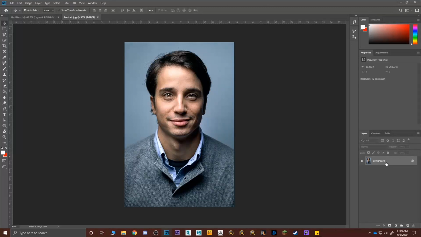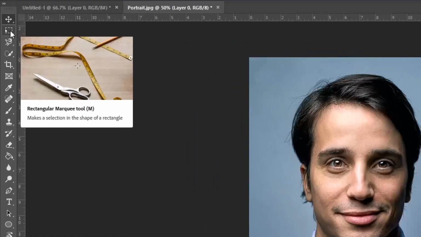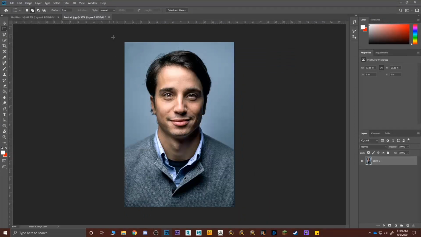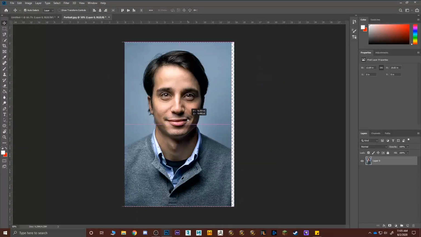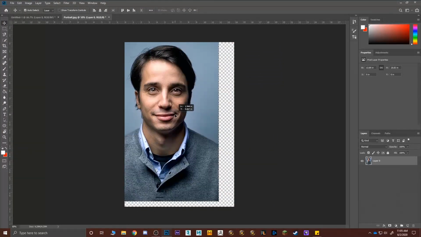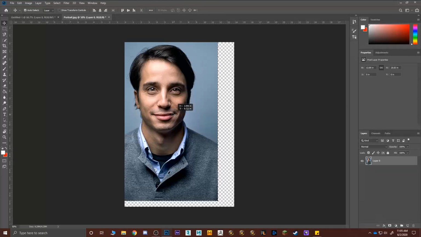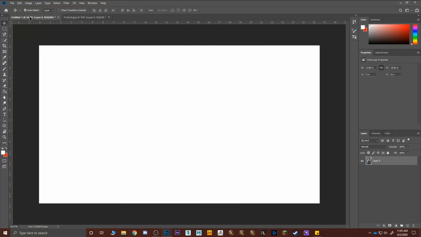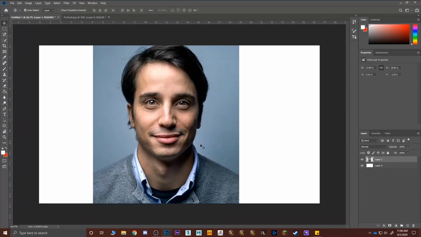So what I'm going to do here is first of all unlock the layer by double clicking on it. Select my rectangular marquee tool right here. Taking from the top left of the image, selecting all the way to the bottom right. Then pressing V on my keyboard, or I select the move tool right here, click and drag, while still holding my left click mouse button down. I do not release it, and I drag all the way to here. Automatically Photoshop will switch, and I just stick back my mouse to the middle. I still haven't released my mouse button, and now I can release and get the picture into this composition.